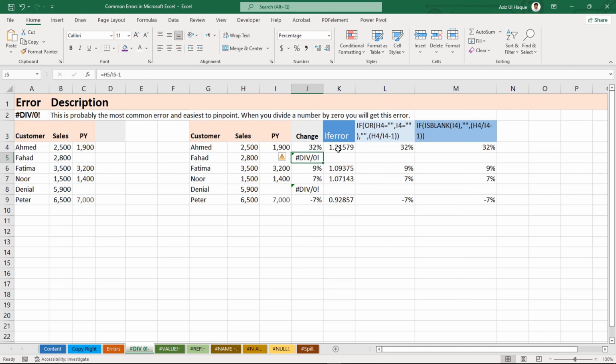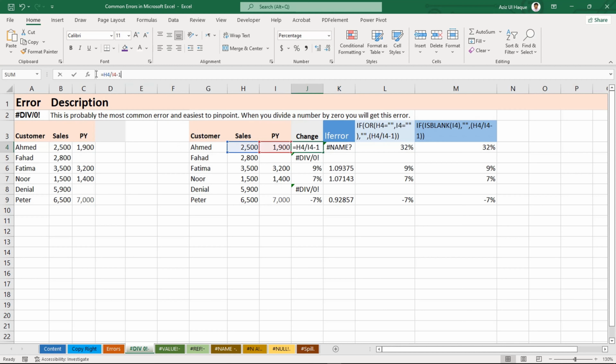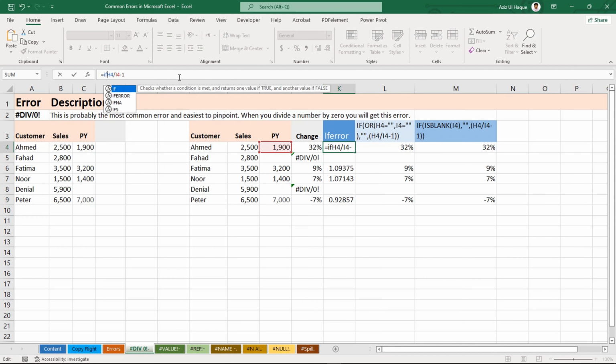Now how to fix this one? There is a method. The first method is the if error function. What you will do, you will write here equals to if error. First of all, you can copy the same formula, for example this one, copy and paste it here, and then write if error, comma, inverted commas, and close, if you want to make it blank.